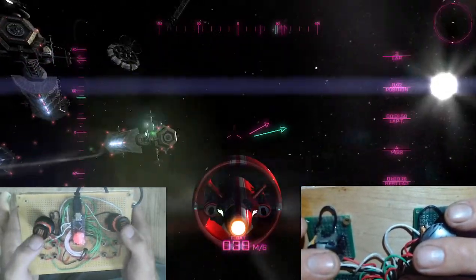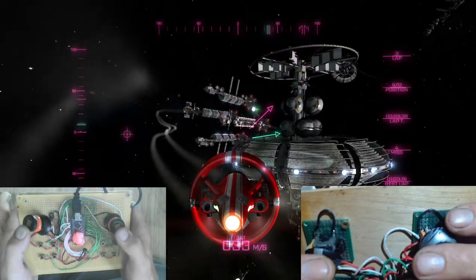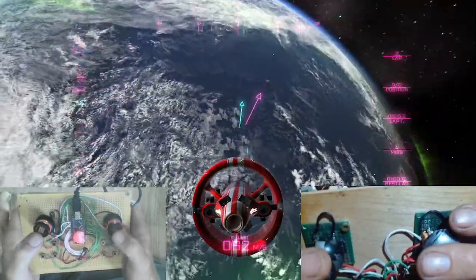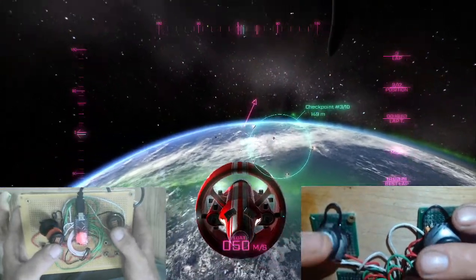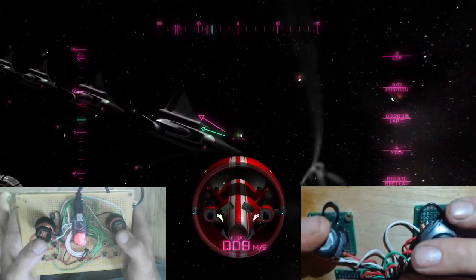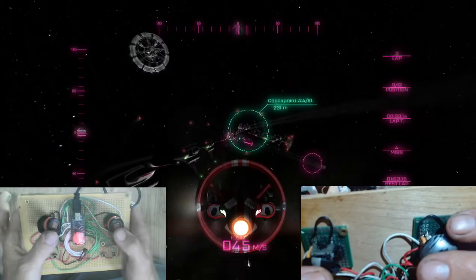So hopefully you can see that my joysticks are controlling the different directions of thrust, and what you should see is that at the bottom on the right hand side of the screen, you can see the left stick, which is my left finger pulling on the stick, controls the forward direction of thrust and the reverse direction of thrust. Reverse, forward, reverse, forward.